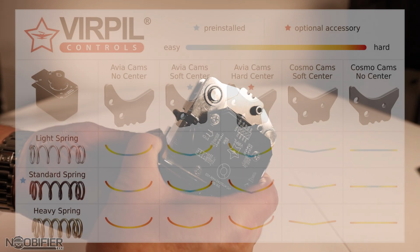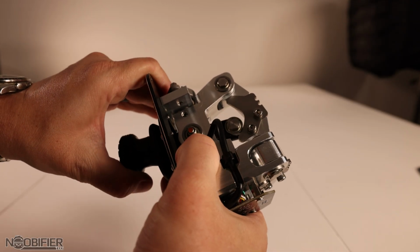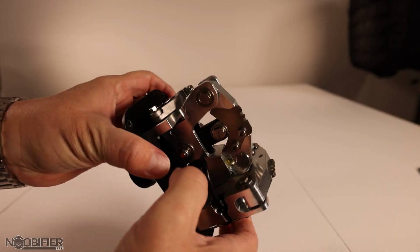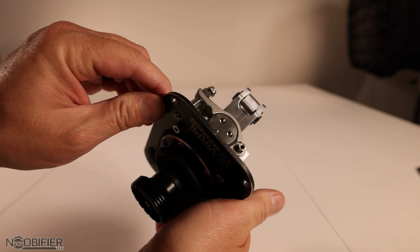Cosmo cams have a flat profile and are designed to have the same force throughout the range. You can deflect from center throughout the range and feel a flat, consistent force. They also have a soft center and no center option. This flat profile was offered based on community feedback in 2018 as the space sim scene gained a lot more traction. All of this is up to personal preference.